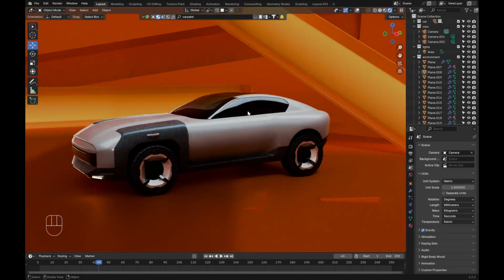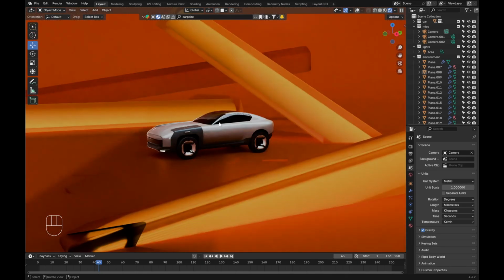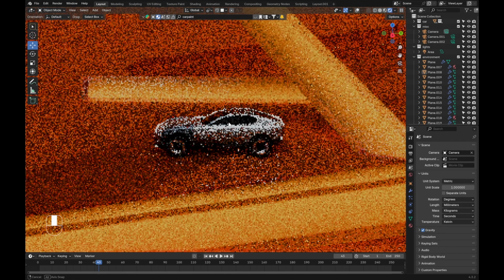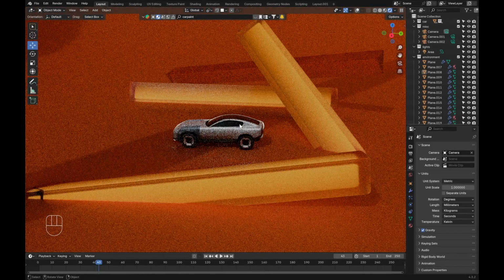Today we're going to be taking a look at how we can create this environment in Blender. It's not a tutorial per se, but you're going to be able to see me doing it in real time, explaining what I'm doing as I go. But don't expect me to say that I'm moving the cube by 15 millimeters.